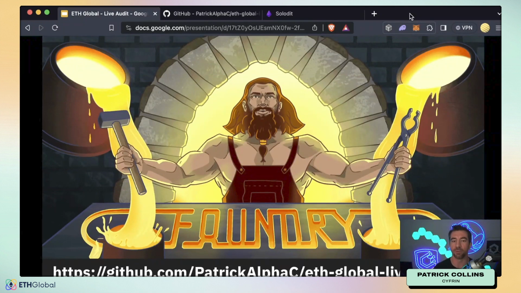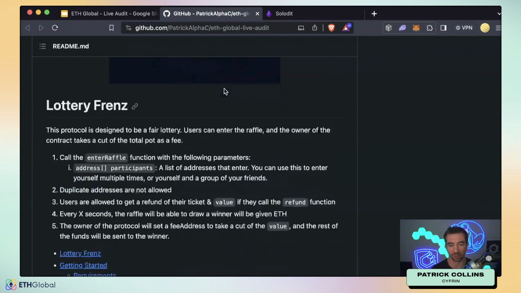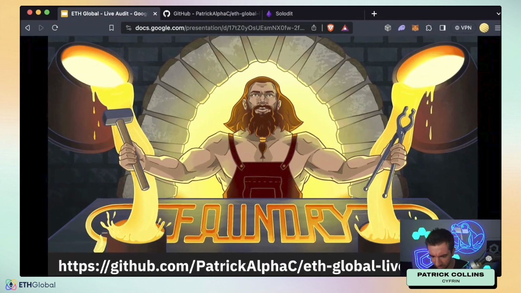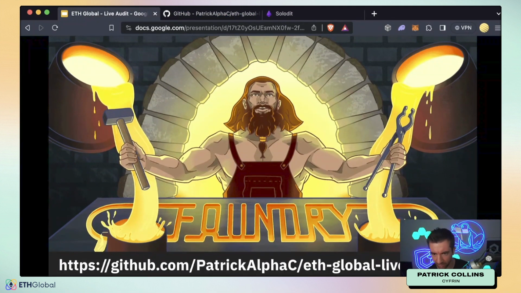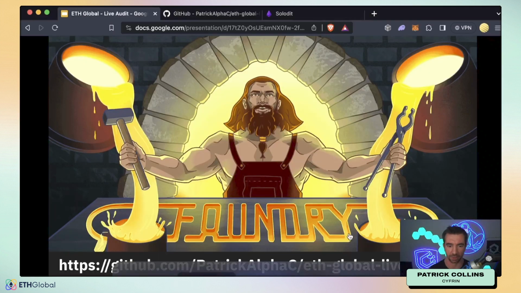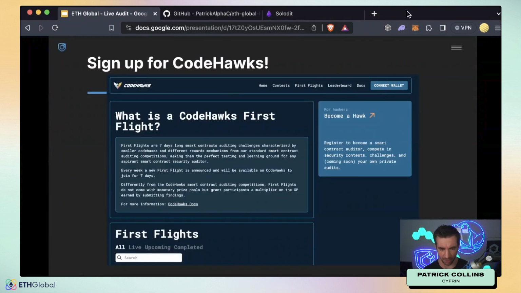This is going to be the code base that we're going to be auditing or doing a security review of. Here's the code base. I'll have a QR code and I'll show this link again in a minute. It looks like I'm cutting off the bottom just a little bit. Let's fix that. Okay, lovely. Much better. I already have it queued up in my VS Code. Great. Okay.